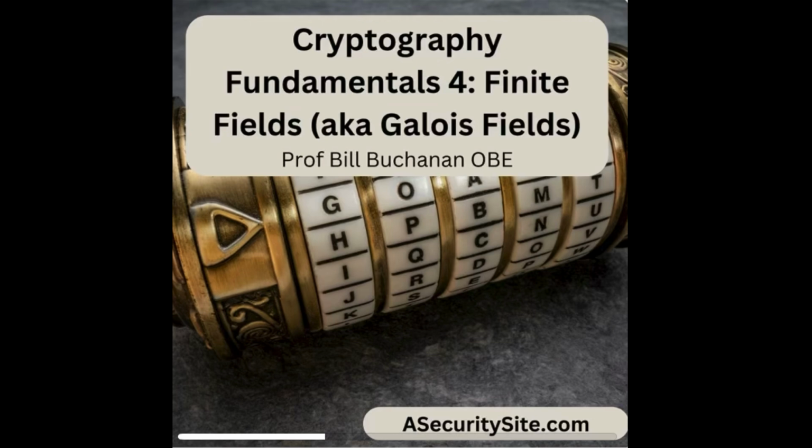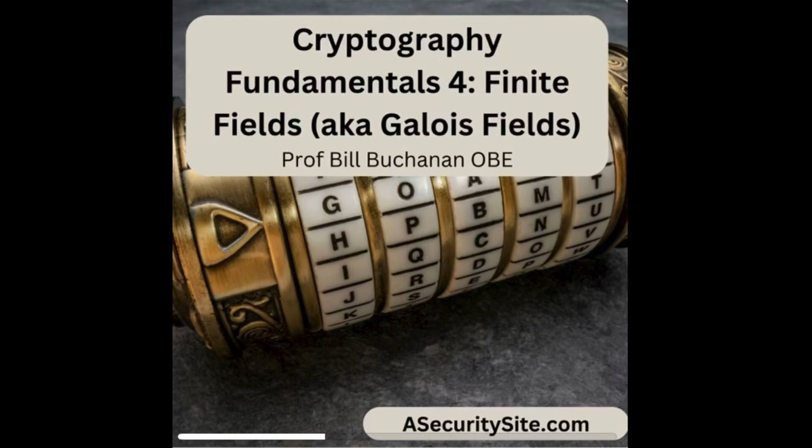First, commutative law. This is where a plus b is equal to b plus a, or a times b is equal to b times a. Doesn't matter the order that we do these in. Associative law. This is where a times (b c) is equal to (a b) times c. Distributive law. This is where a times (b plus c) is equal to ab plus ac. Additive and multiplicative identities, 0 and 1. This is where we have a plus 0 equals a, and a times 1 is equal to a.